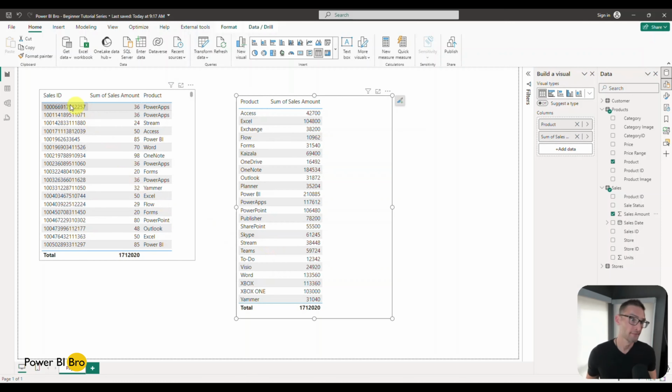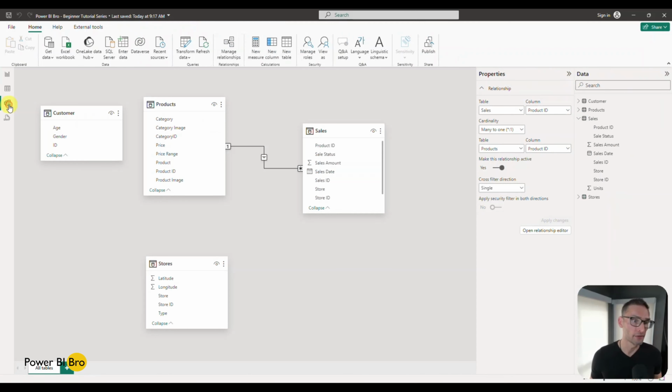So in this case, the dimension is a sales ID. That's the granularity. So it's showing per sales, the sales amount. I can add product. Over here, this view is showing product, and I've added the sales amount, and so it's rolled it up. And we'll talk about formatting and grouping and those kind of things. We're getting the basics understood. Let's keep with the model.